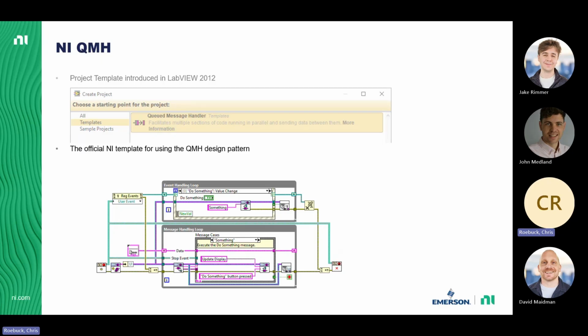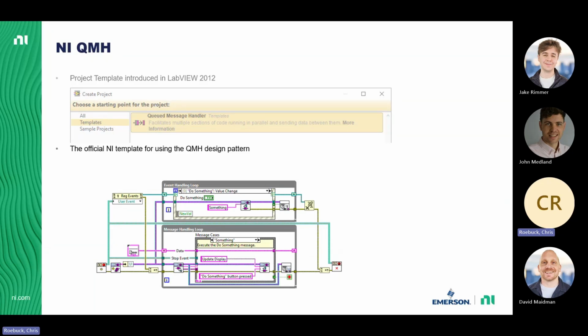And we utilize a queue mechanism for transferring data from the event handling loop, or the EHL, to the message handling loop. Why we might do that is because let's say we need to do some long-running task, some long-running operation, we don't want to block our ability to handle those events in the event handling loop.